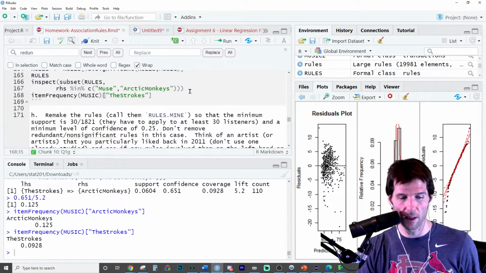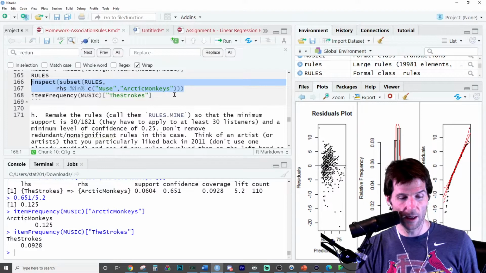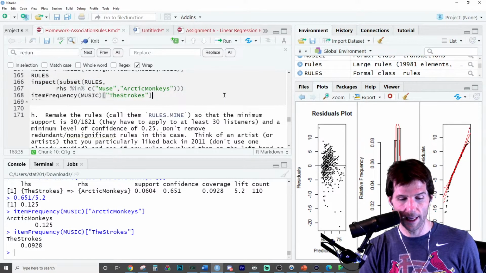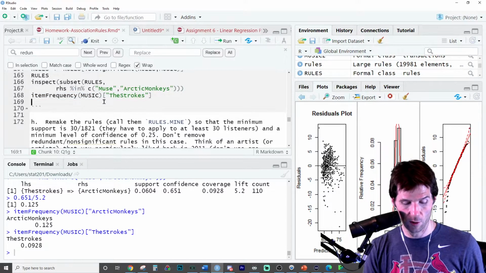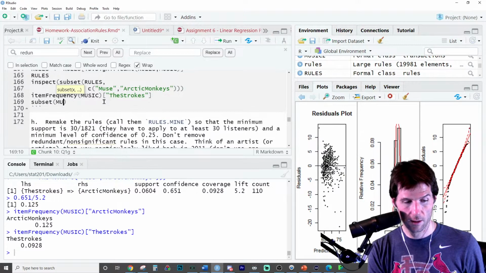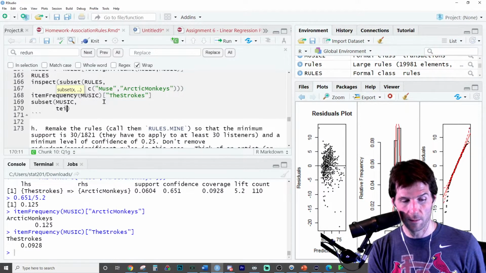So let's write some quick code right here. If we want a count of this, then we'd want the people who have all of these in here. So we'd have to go here to subset, music, items. Pretty sure it's items. Yep, it's items.